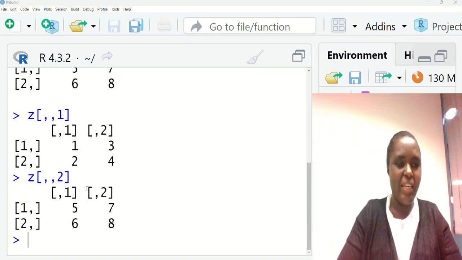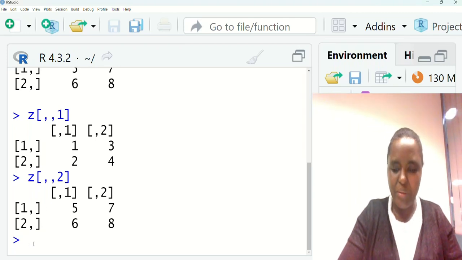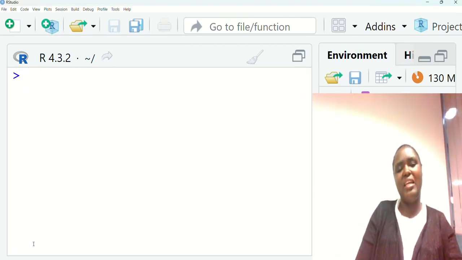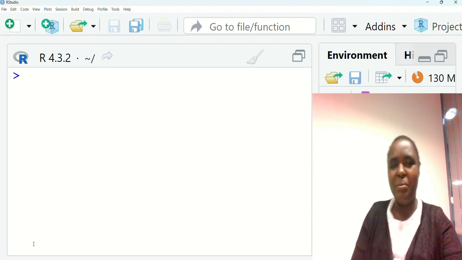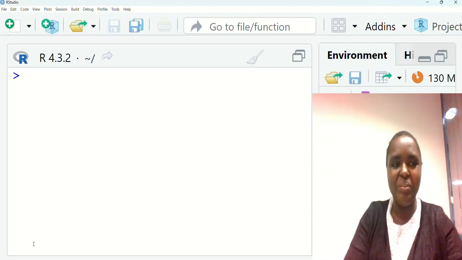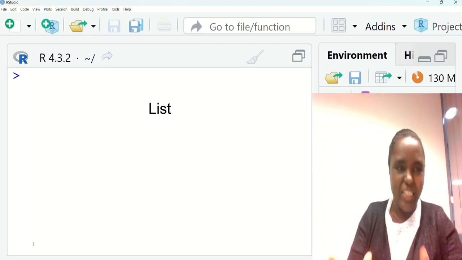So now let me clean here, and then we talk about another type of object in R. The other type of object that I want to talk about today is a list.